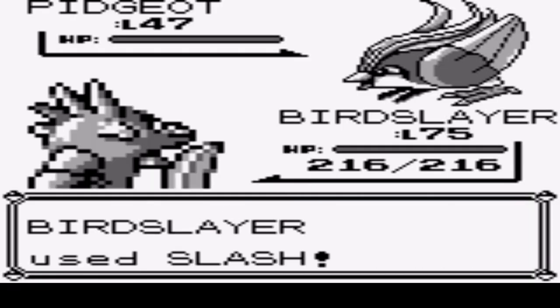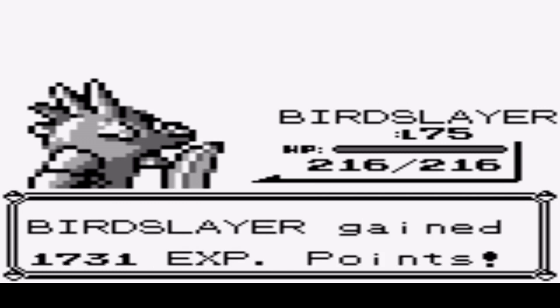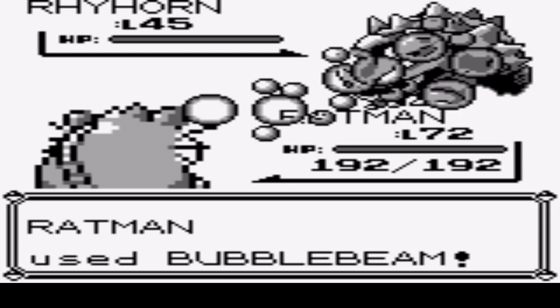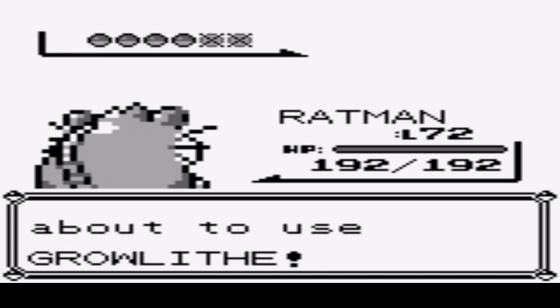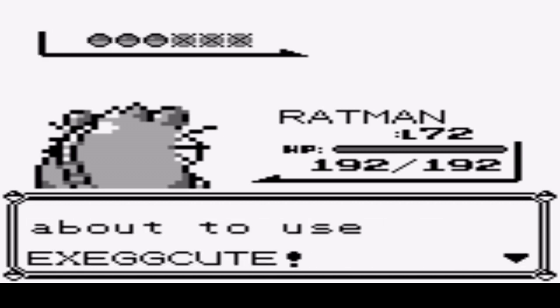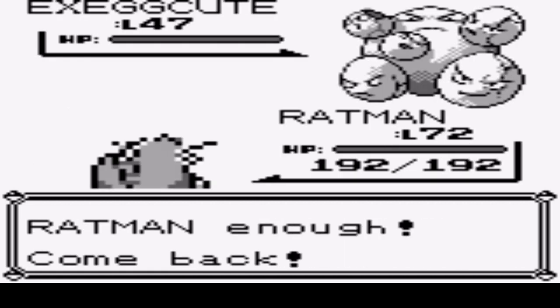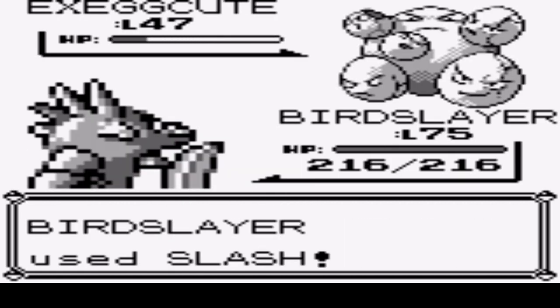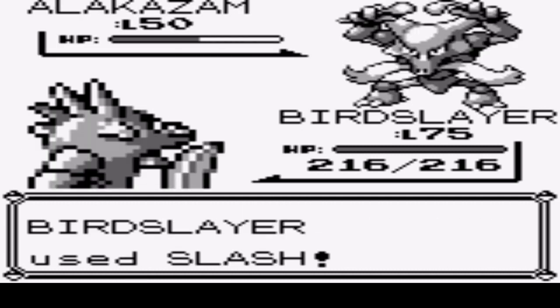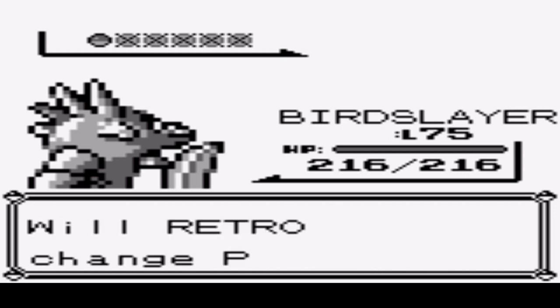We open up with Bird Slayer and our rival's Pidgeot goes down to a single Slash. Next up is Rhyhorn, so it's into Ratman for a quad effective Bubble Beam. Swift takes down Growlithe before we switch back to Bird Slayer to take down Exeggutor. Another Slash takes down Alakazam before we switch into Sparky to finish the battle with a Thunderbolt. Now all that stands between us and success is the Elite Four, and one final grind.